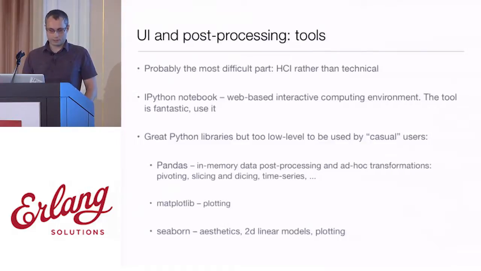One of them is pandas. It provides a fairly efficient in-memory representation for pivoting, slicing, and dicing, manipulating, running a bunch of aggregate functions, time series manipulation, and so on. Then matplotlib is a de facto standard in the Python world for doing plots. And then there's Seaborn, which we currently use for a little bit more advanced stuff.